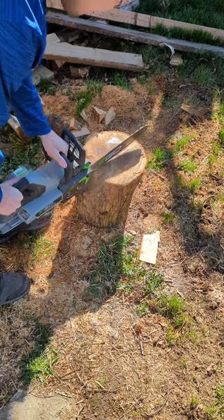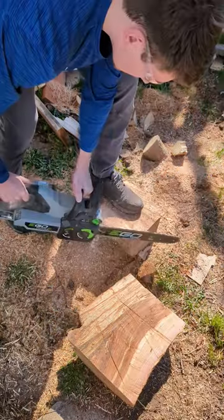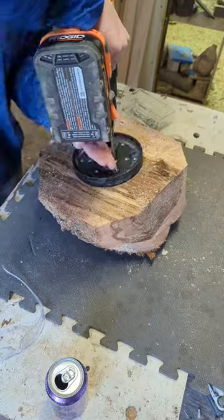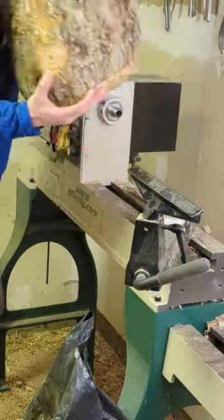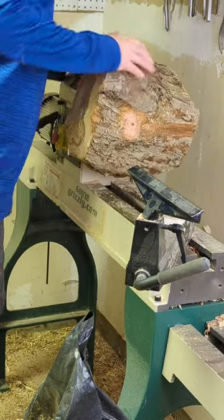I'm going to show you how I made a bowl with carved handles. First I cut this applewood log in half and then used the chainsaw to nip off the corners to make it easier to turn. I'll screw the face plate into the open side of the bowl and then mount the entire thing on the lathe. Come back tomorrow to see me start roughing it into a round shape.